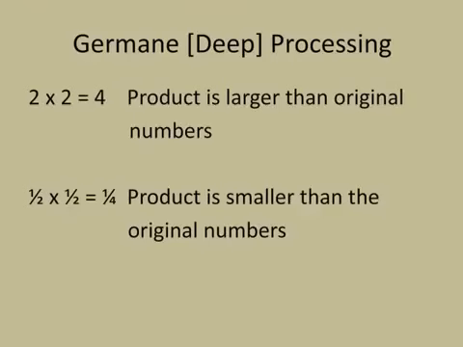But if I was thinking about it mathematically and trying to understand it, I could realize, for example, that multiplying fractions looks different than multiplying whole numbers. When I multiply two whole numbers together, 2 times 2, the product, 4, is a larger number than the whole numbers. However, when I multiply fractions, I get a product that is smaller than the two fractions.